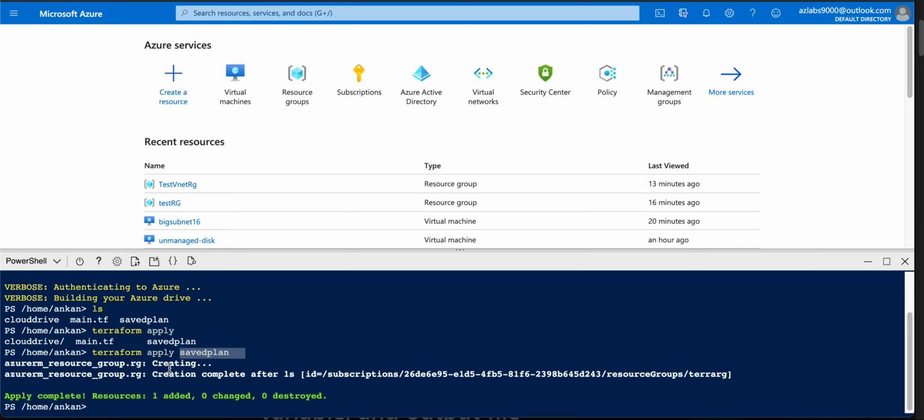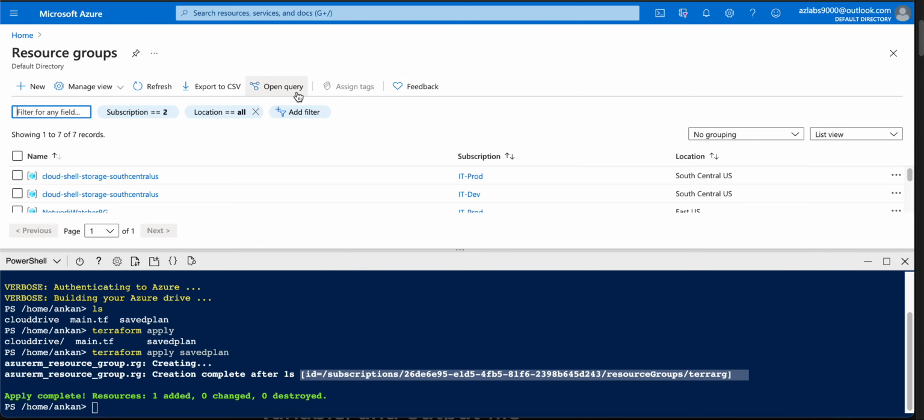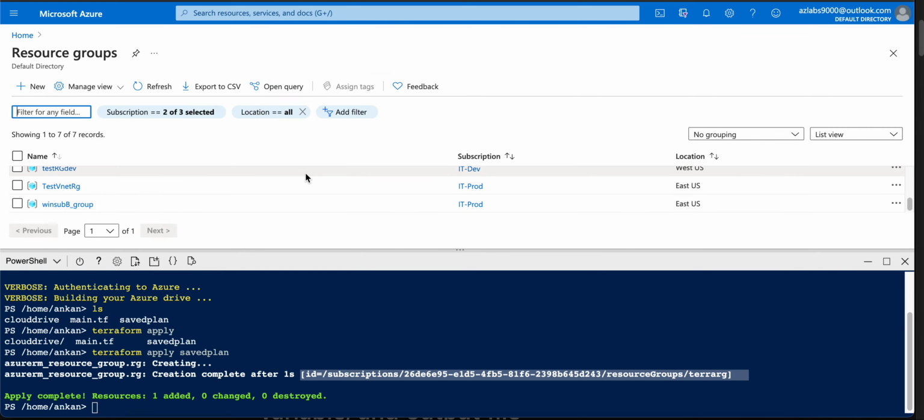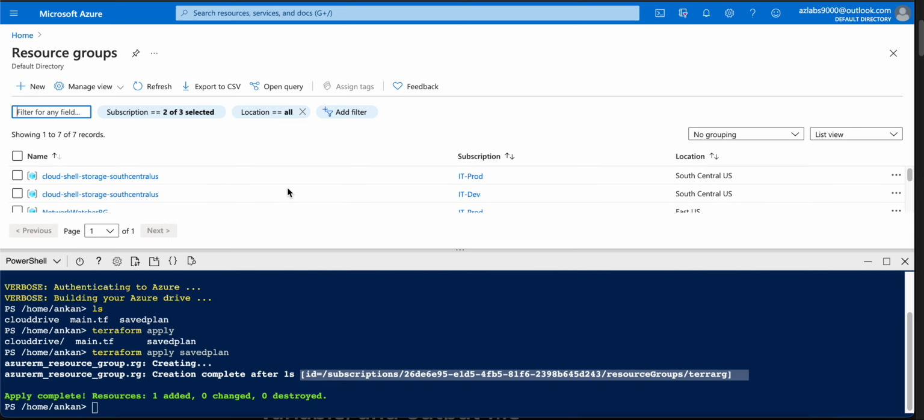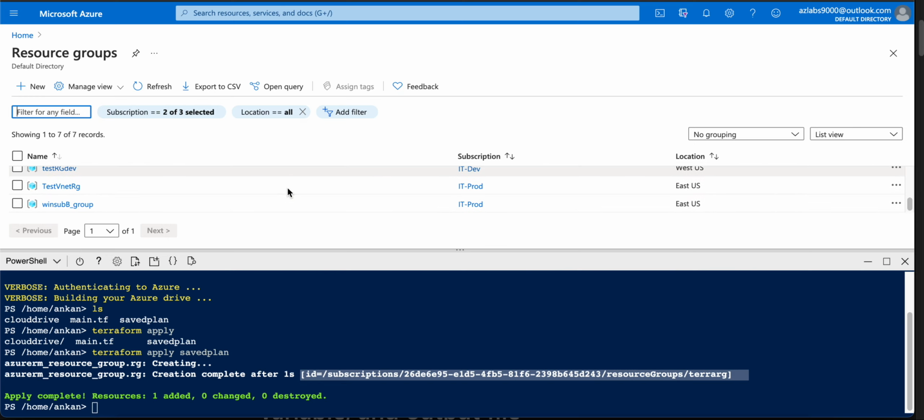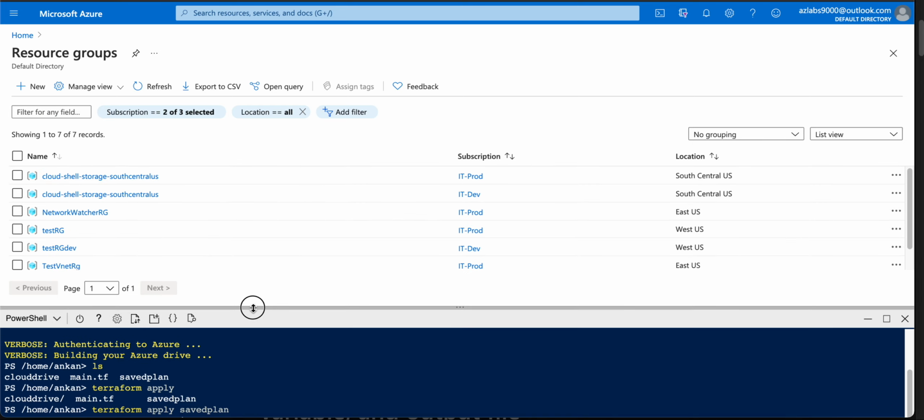It said creating, and creation complete after 1 second. So it's created the resource group in my subscription, and if I go back to my resource groups, I should be able to see it. Sometimes it takes a little bit of time to populate.